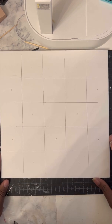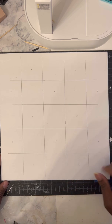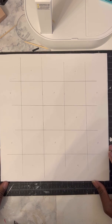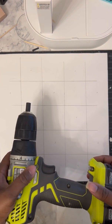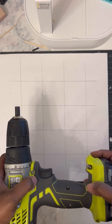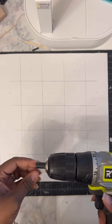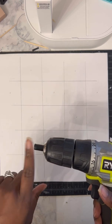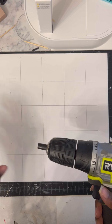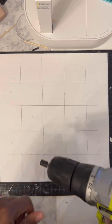Basically, you want to measure out your room. You want to decide how far apart or how close together you want your recessed lights to be. Measure everything out using your ruler, draw your lines, and then you want to start drilling your holes. So I'm using a drill. This is the easiest way to do it, but you can do it with whatever you have. This bit here came with the first set of grommets that I bought, and I've just always kept it. And every grommet that I buy is the same size. That way I don't have to do anything different. So I'm going to drill the holes.